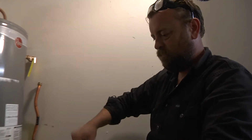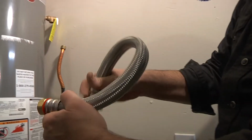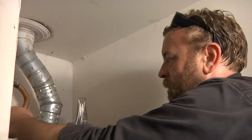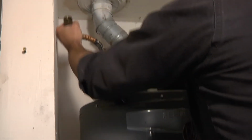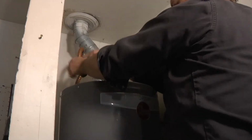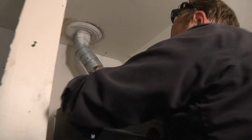This thing doesn't seem all that flexible, but then the more you play with it, the more it kind of wants to do what you want it to do, and I think I need it to do this. Like, this is maybe the connection we need. I don't know if it's going to work, but we're going to give it a go. Let's see what happens. We've got to try to bend this one so it'll go where we want it to. It's not incredibly flexible either. This is the one that's soldered in, so we really gotta try to make this one work.